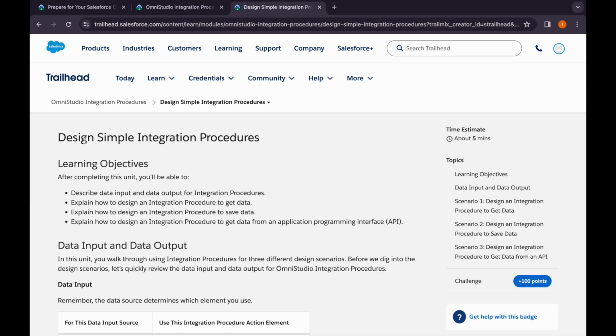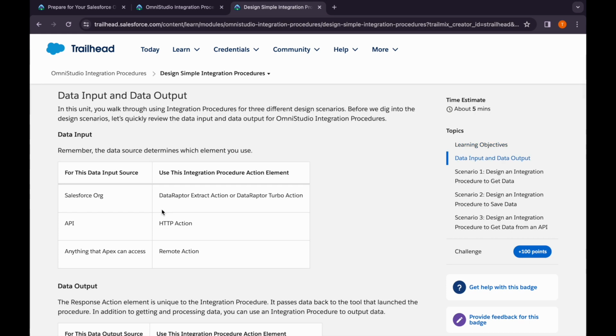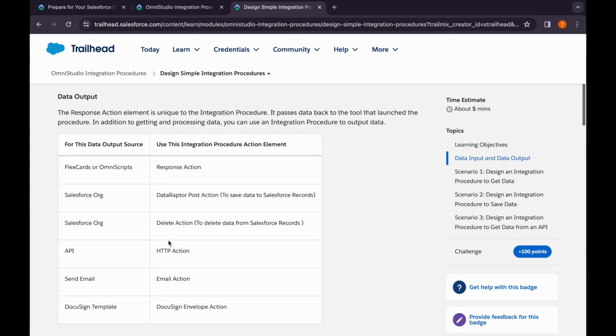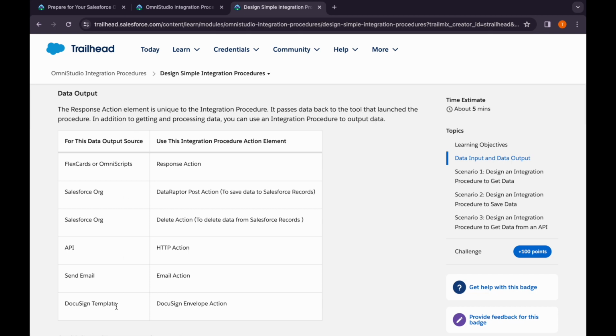Our third unit is design simple integration procedure. So this we have already talked about, which action to use. Let's go through it once more. If we have the data source as flexcard or omniscript, then we use response action from the actions section of available components.